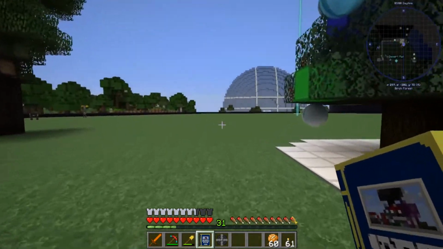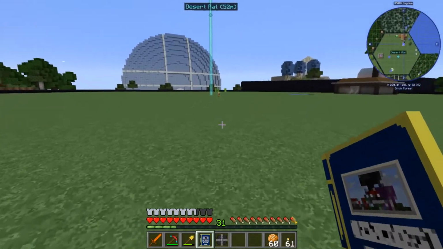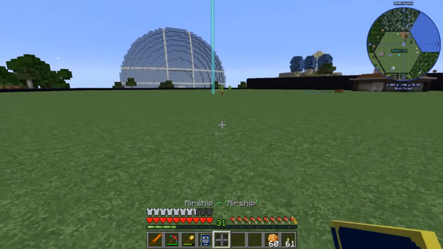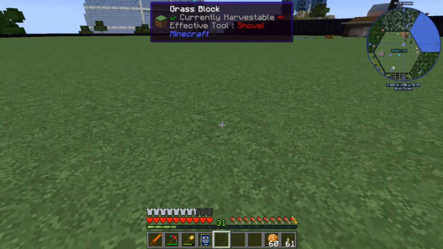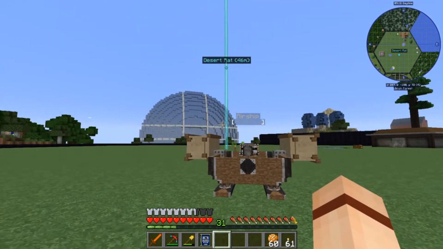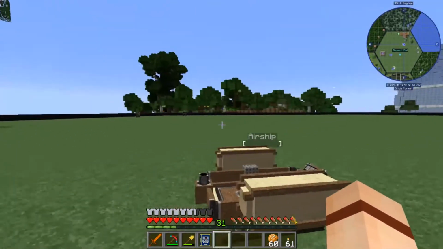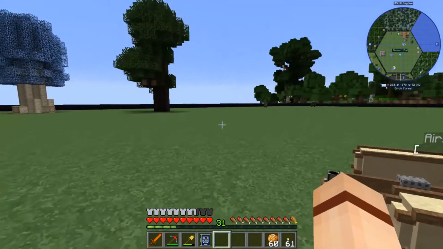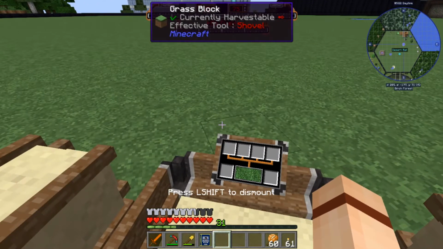And let's see if we can at least take it up in the air and bring it back down without killing ourselves. So let's come over here. See, can we put this down here? No. There we go. One airship. I thought it'd have a balloon over it. I guess not. So how do we do this?